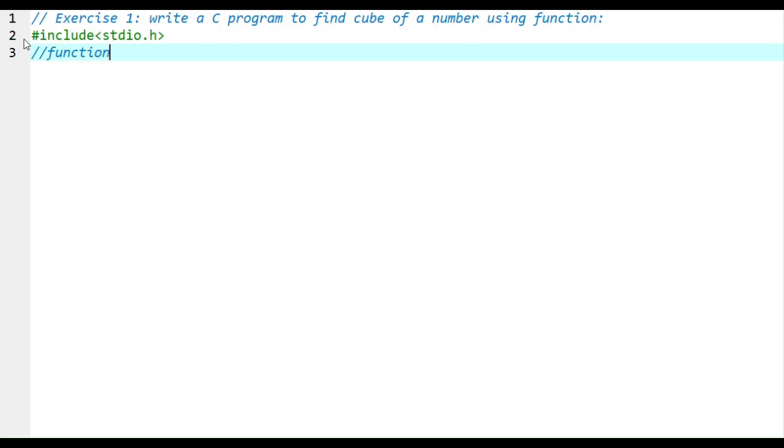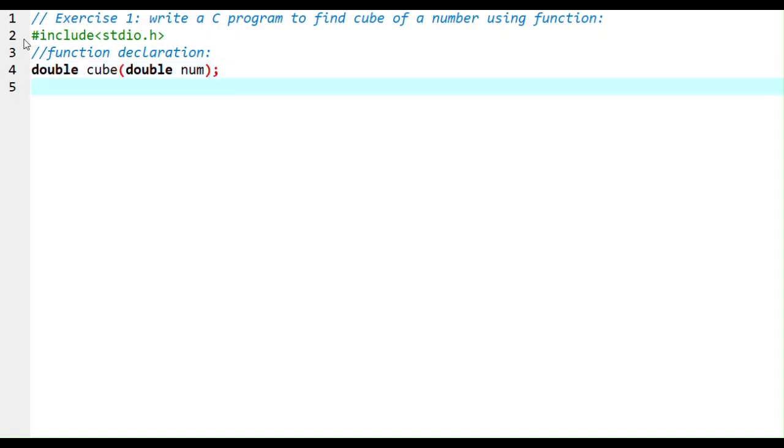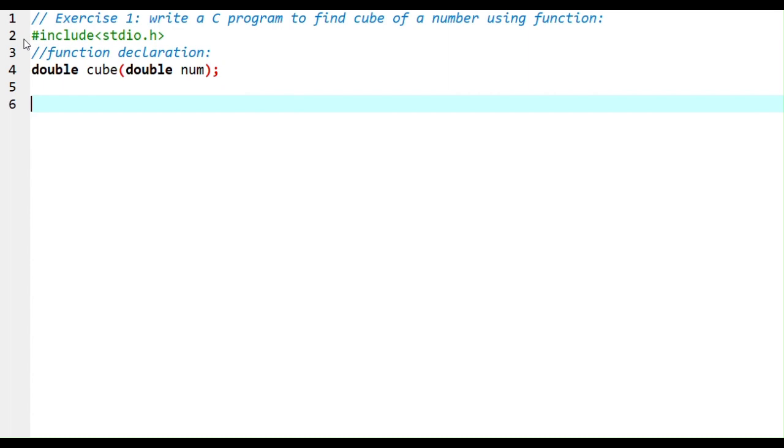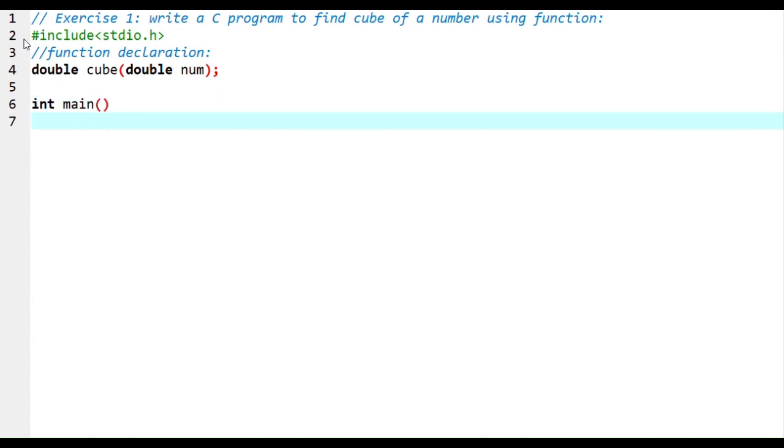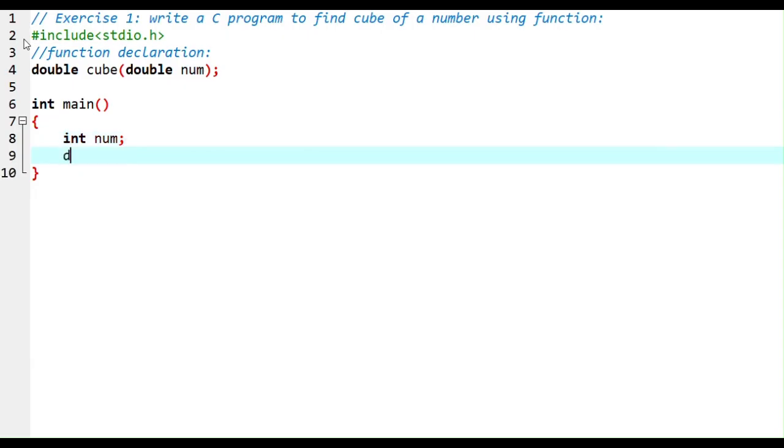Function declaration: double cube, double number. Now I need to write the integer main: integer num and double cube.